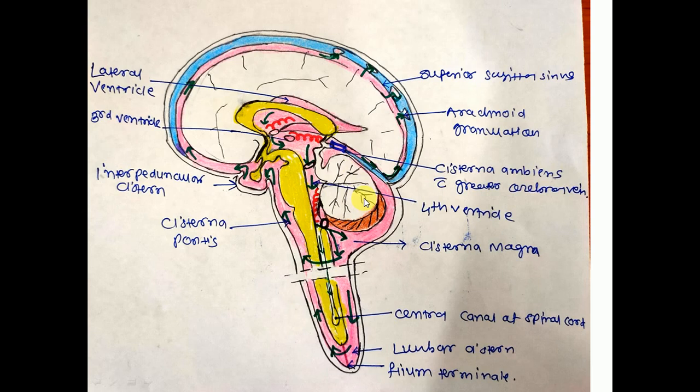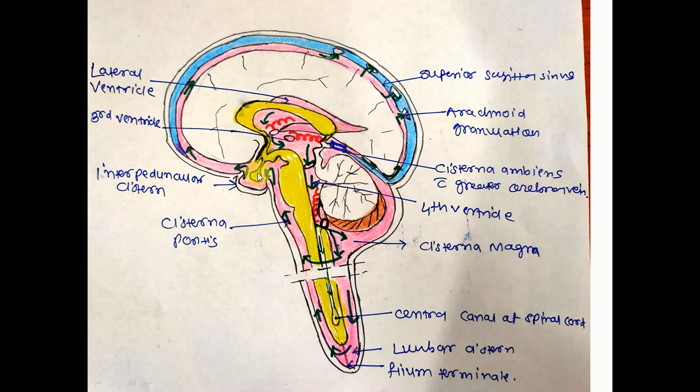Again, we repeat: this is the cerebral hemisphere, and the corpus callosum is the connecting neurological structure between the two lobes of the cerebral hemisphere. Then the parts of the brainstem: midbrain, pons and medulla oblongata. These three collectively are known as brainstem. This is the spinal cord. This is the cerebellum, the cerebellar hemisphere. This is the pituitary gland.